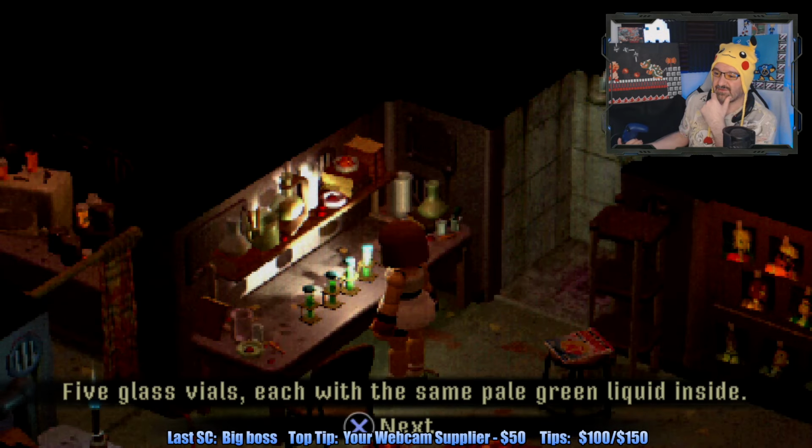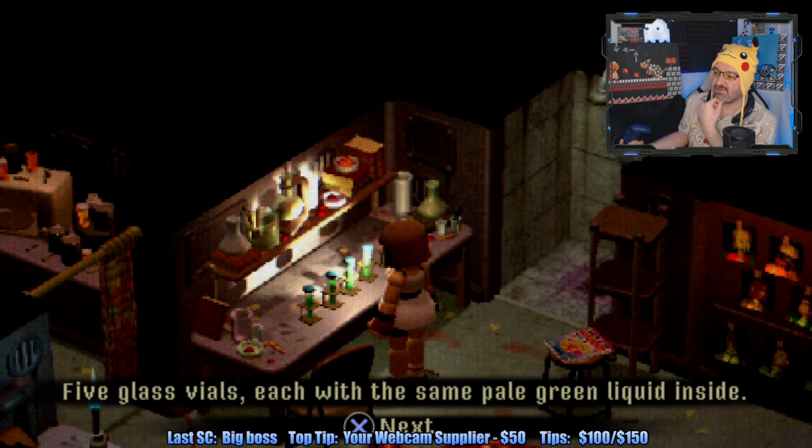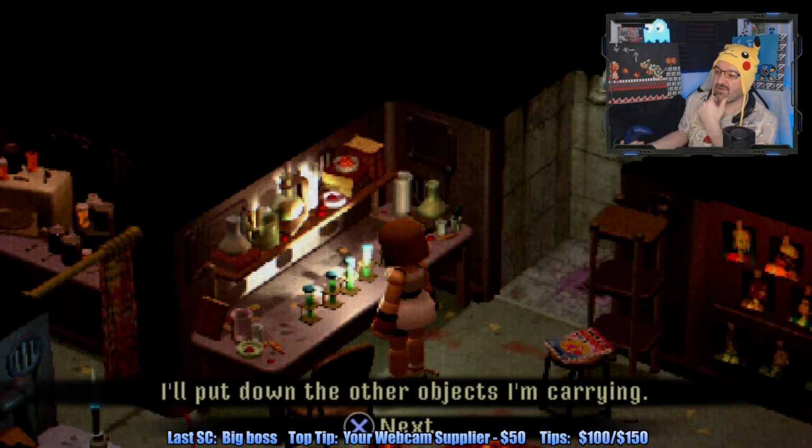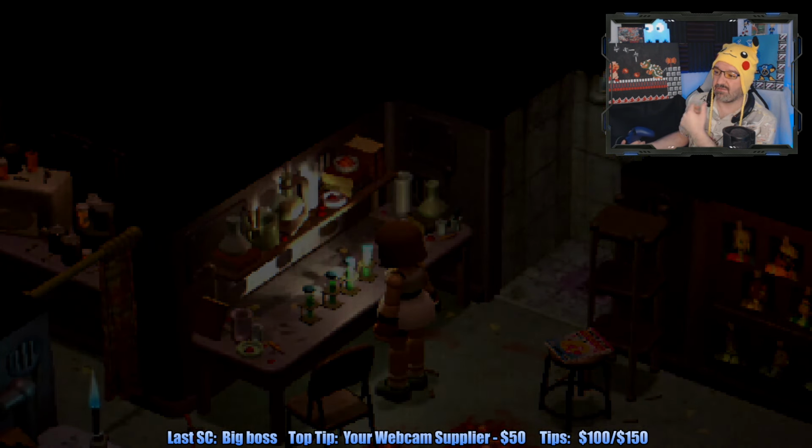It's a set of vials. Five glass vials, each with the same pale green liquid inside. Take them. Need to free up space? I'll put down other objects I'm carrying. I won't need them.